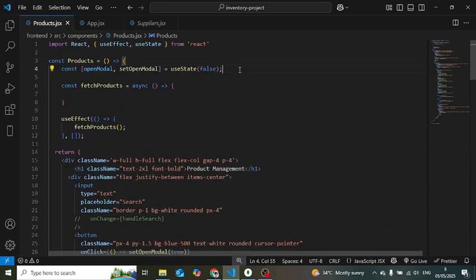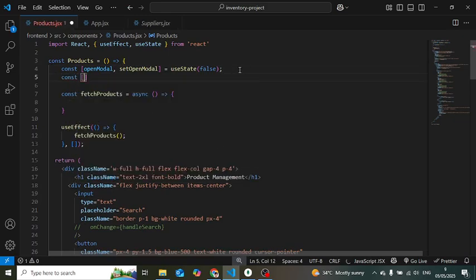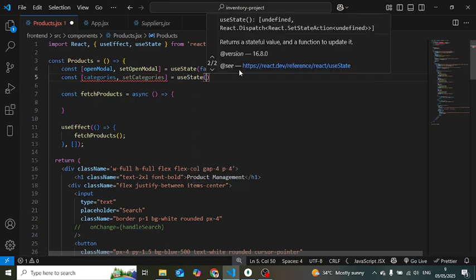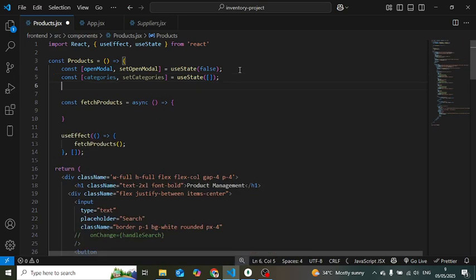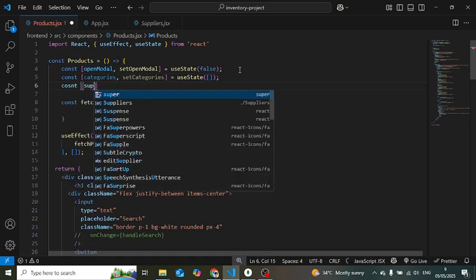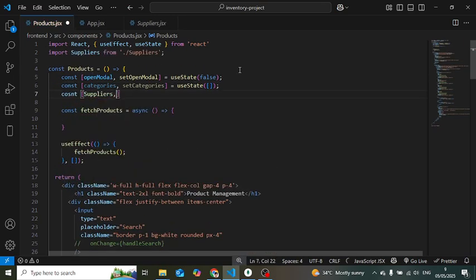So let's also create state variables for these: const categories, an empty array. Same for supplier.